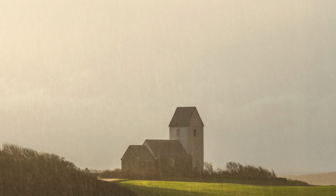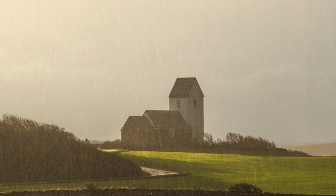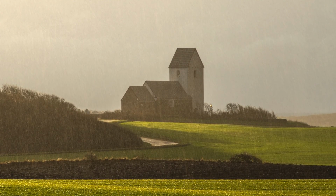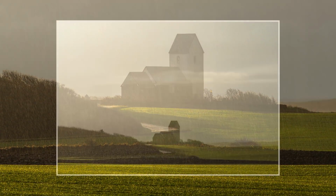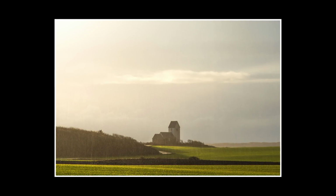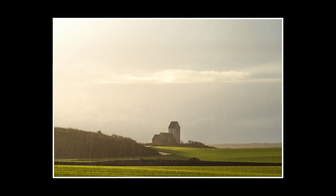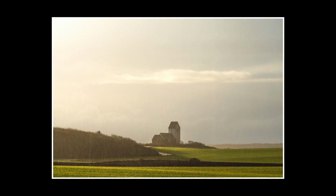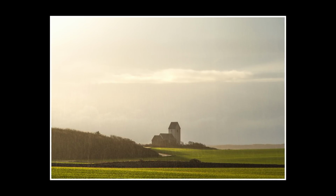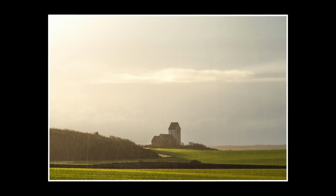And this is kind of both step 4, yet also not really a step in and of itself, because it kind of counts all year. But no matter what time of year, whether it's the worst time of year or not, you always have to be ready to jump on the opportunity when it presents itself, because the weather always changes quite fast. So when you see it, go for it. So I just had to drive in fast and run out along a field. And yeah, now my feet are wet because I wasn't that ready.